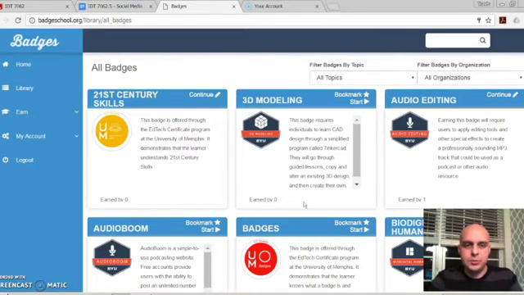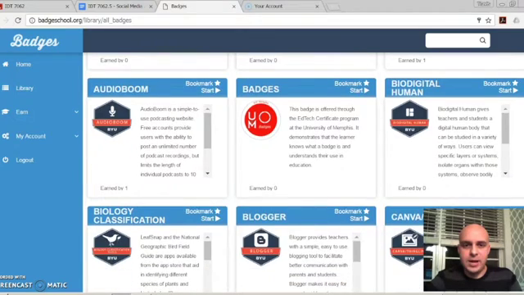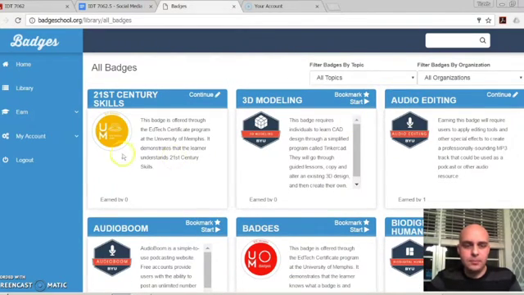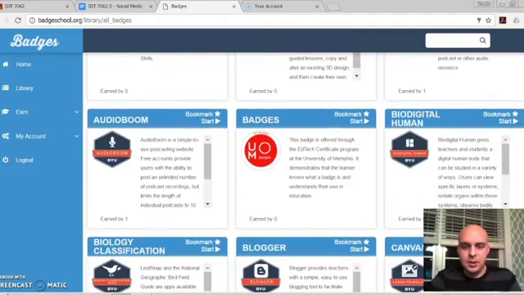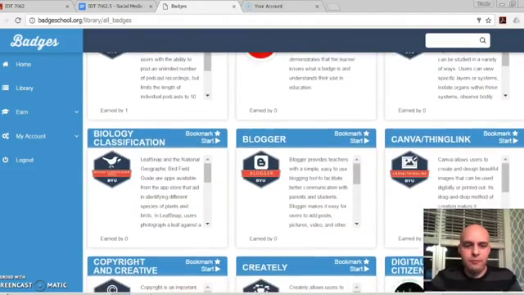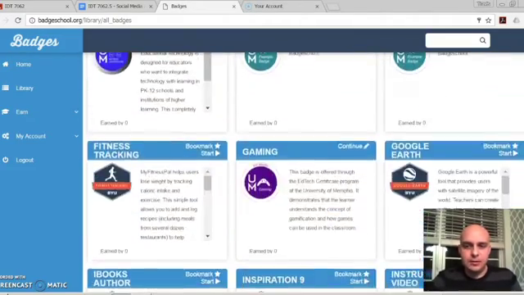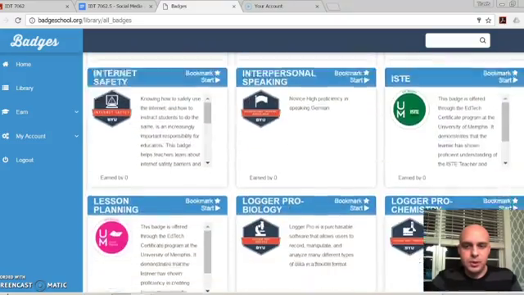And when we get to Badge School, this is where it takes us. So this is every badge that is offered through Badge School. Now, of course, we've got the University of Memphis badges, have the U of M logo. There are badges offered through Brigham Young University. There are badges from other institutions. Fortunately, all the badges are alphabetized, so we can just scroll down until we get to our social media and PLN badge.